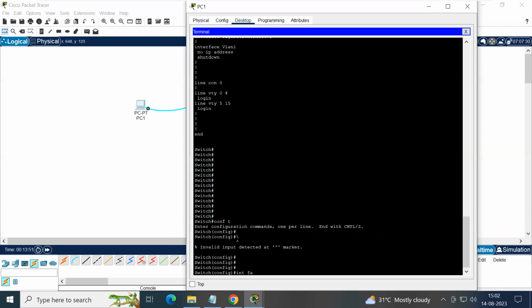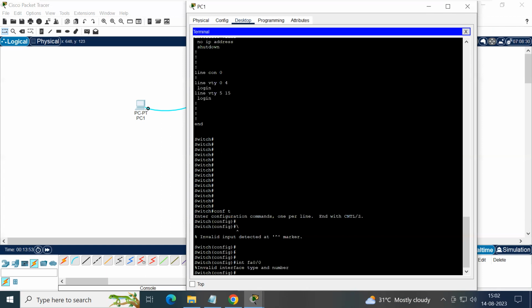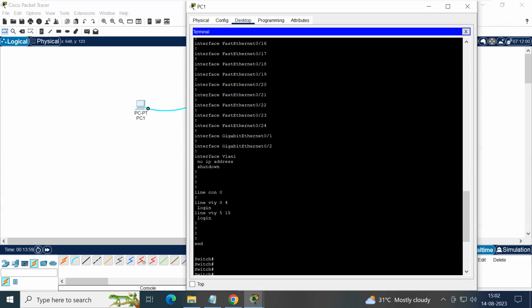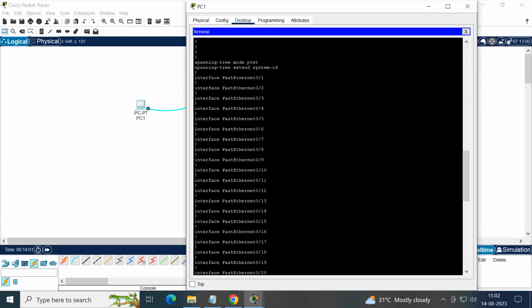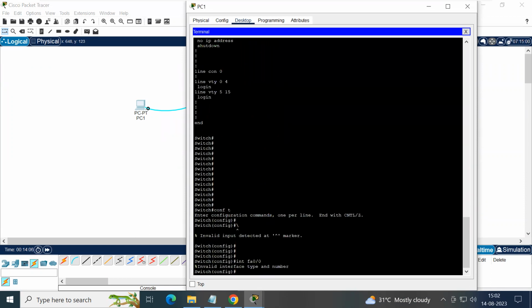Go to interface FA0/0. Now, there is no FA0/0 here. That's why it is not taking.